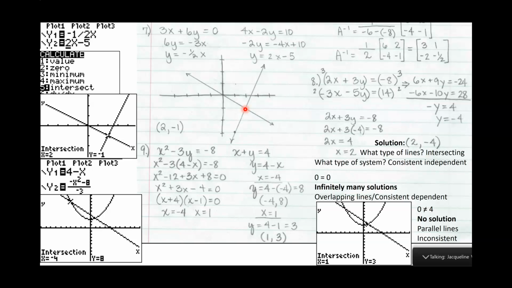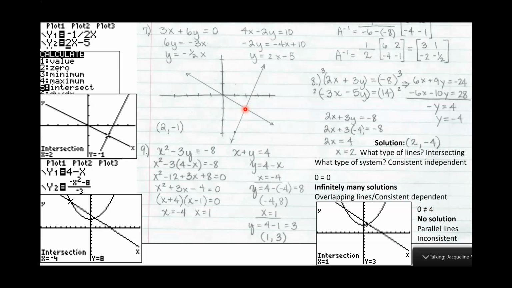Okay, so elimination, remember, we want to get our coefficients to be opposites of each other so that they'll cancel each other out. If I multiply this top equation by 3, I'll get 6x. And if I multiply this bottom equation by 2, I'll get negative 6x. So the 6x and the negative 6x would cancel each other out. That's what I want to happen. The most common mistake I see here is you multiply this side by 3, but you forget to multiply this side by 3. So just be careful that what you do to one side, you do to the other side. Okay? All right, so now we can go through and combine those.